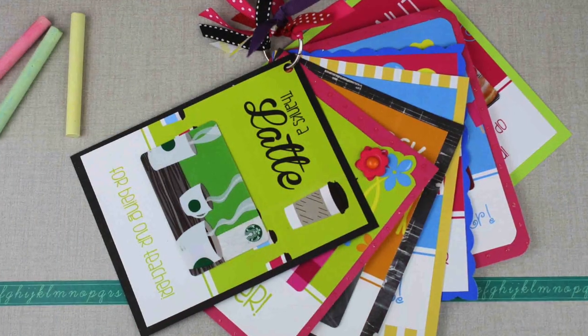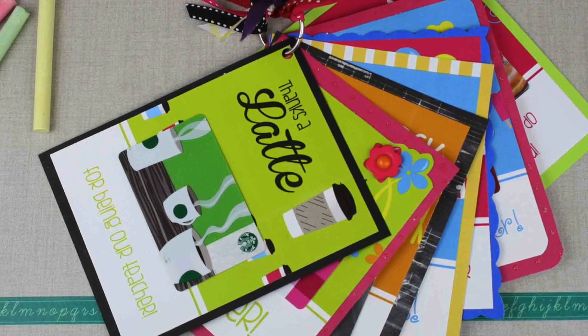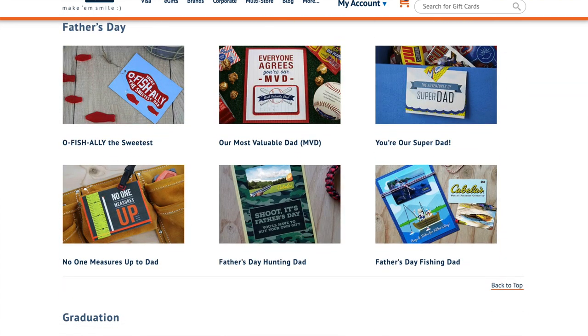If you are giving a gift card for graduation, you'll want to put it into something. I started making free printable gift card holders because, in addition to wanting gift cards to feel more personal, I didn't want to spend five bucks or more on a greeting card simply to have packaging for the gift card. On my blog, you'll find several other gift card holders, which I'll link to in the show notes. But let's get started on the graduation gift card holder now.